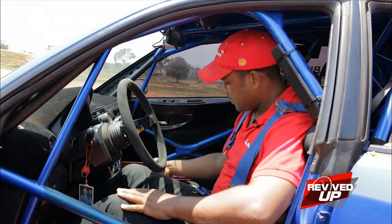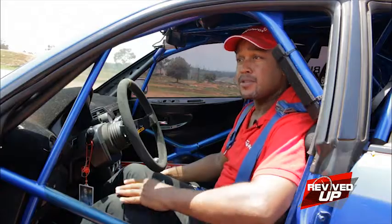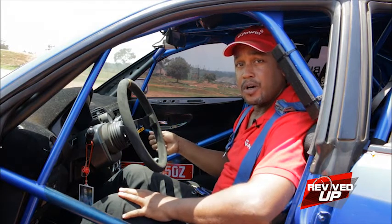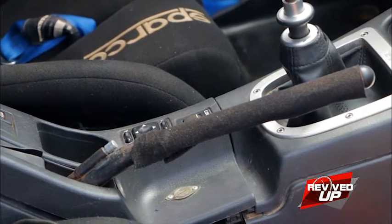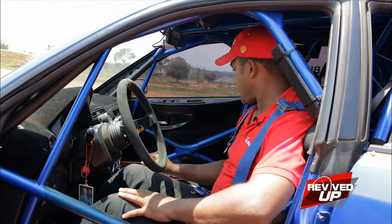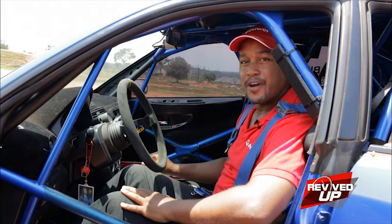What's not standard as well is the hydraulic handbrake. This is a hydraulic handbrake. Most regular cars, the standard cars, just have a mechanical handbrake which uses cables. This is more effective and very good for handbrake turns or hairpin corners. I think pretty much this says most of it, and I guess let's go for a ride now.